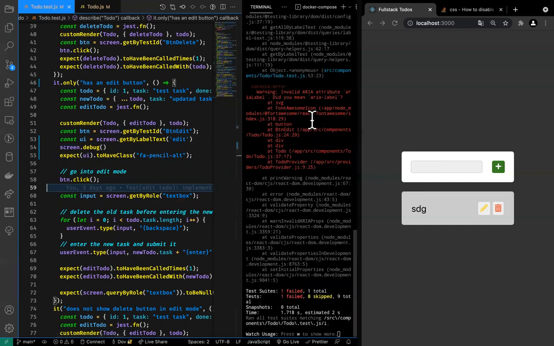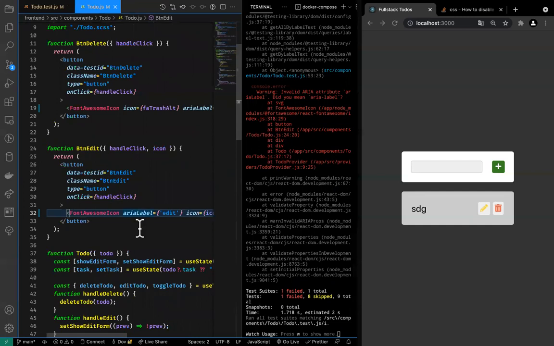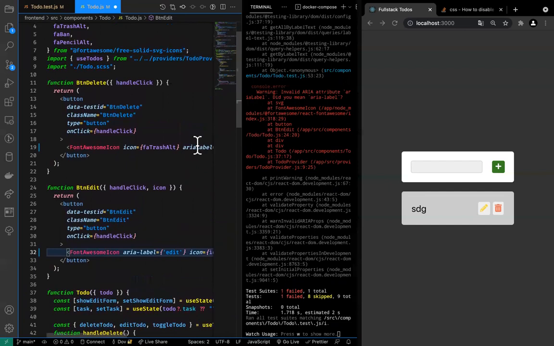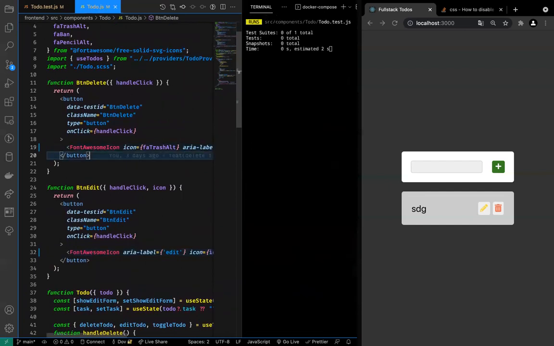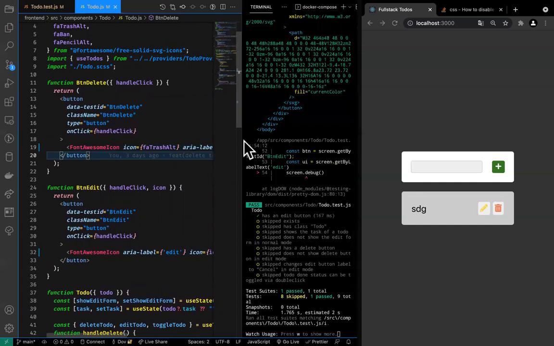Aria dash label. Okay, so this has to be aria dash label, and the same thing here. Pass the test.